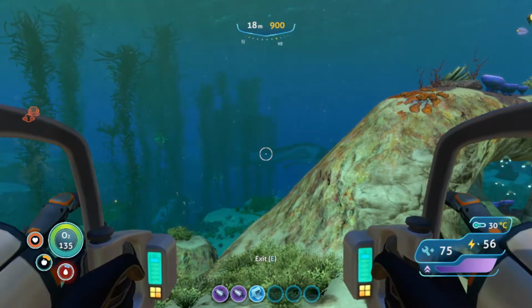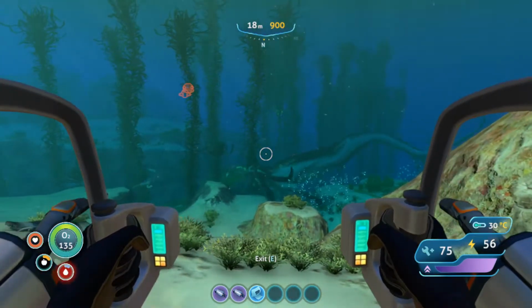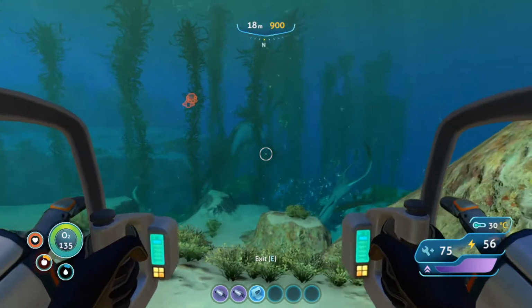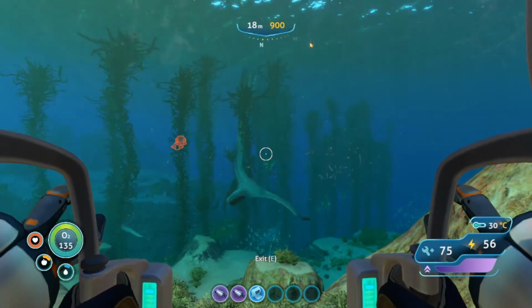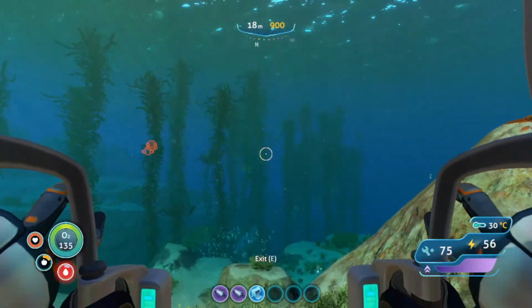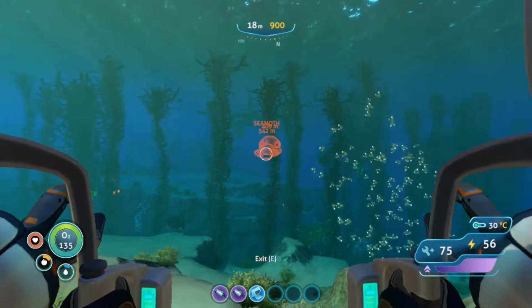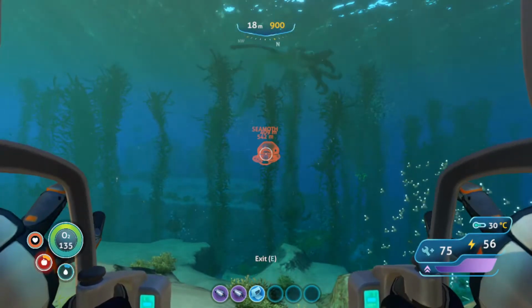I see him! I see him! I see him! No! Just don't move. Just don't. We're not here. That is alarming. Dude, you jump huge out of the water. Thing is, we don't want him going that way towards our base.